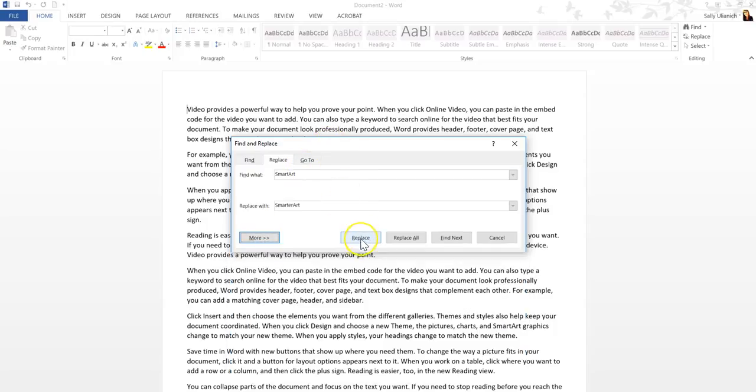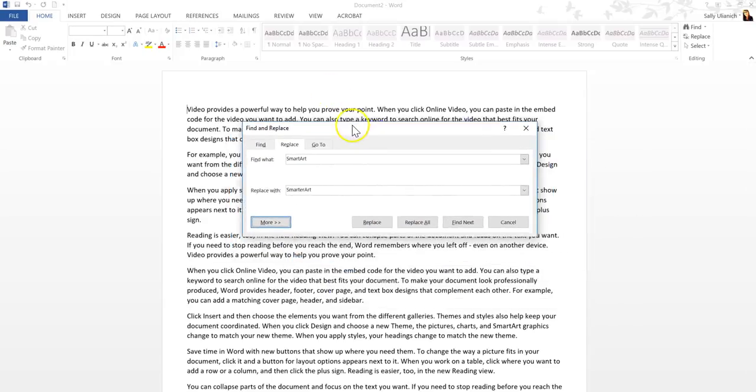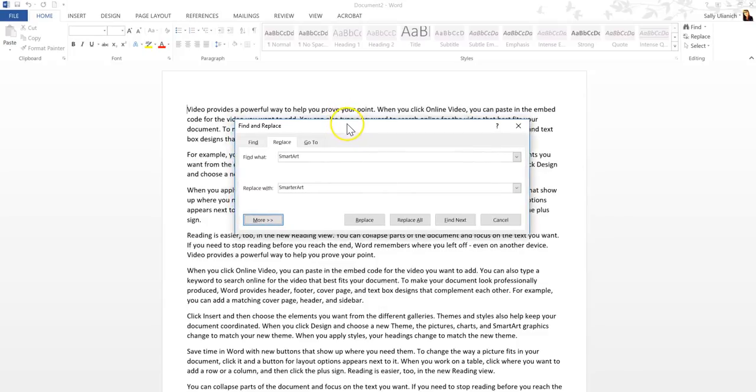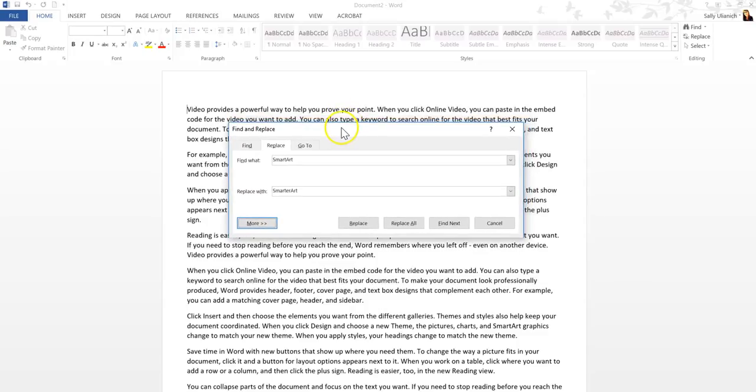So you've got some options here. You can replace, and that will replace the first one that you find. You can do Replace All, and that's just going to automatically replace all of them. But what I typically recommend doing is clicking on Find Next, especially if you're replacing a word that is fairly common. For example, in this text here is about Microsoft Word. Maybe I want to change that to Microsoft Excel, but the word Word is a common word, so it might show up in here, and I don't want to replace every single instance of that.